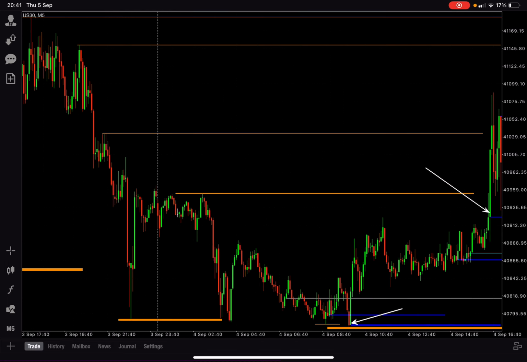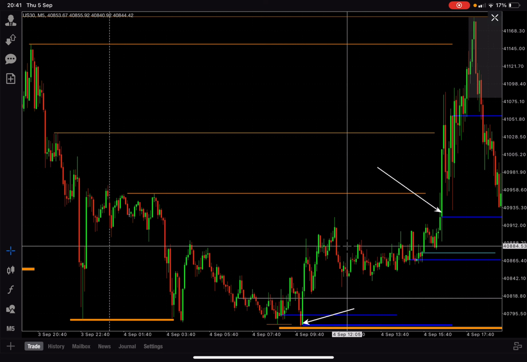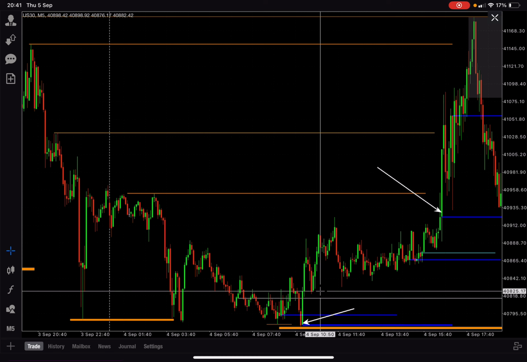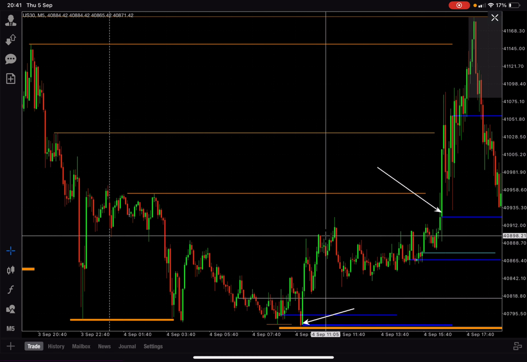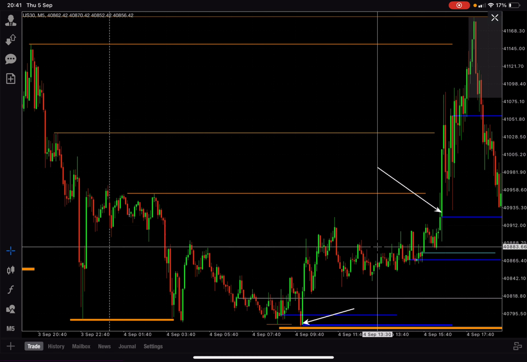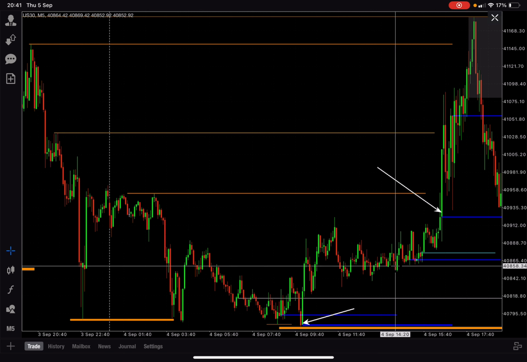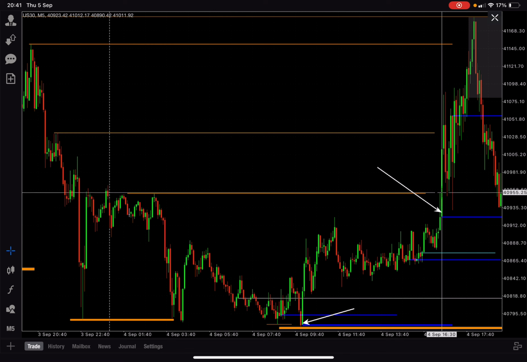I'd be looking for something a bit more constructive. You can see price goes up, moves sideways, finds support and resistance along there, and just goes sideways. No real trades in here. I remember this trade, I didn't even trade the London session. I focused on the New York session.